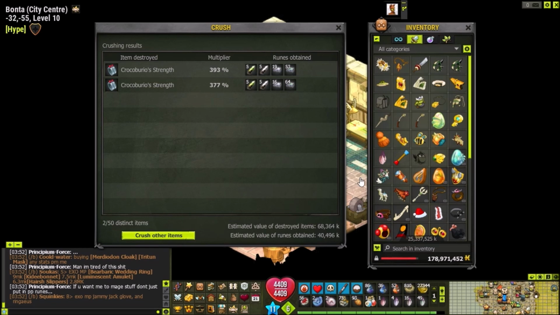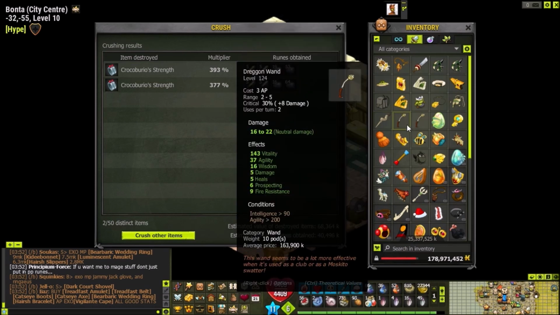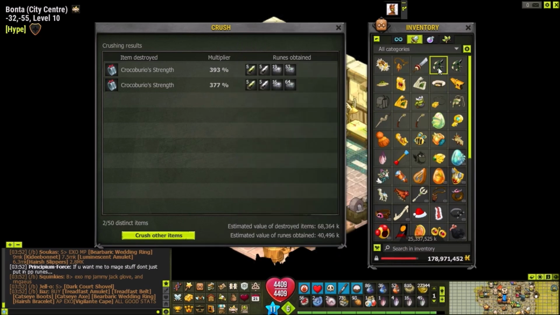So there's no way of knowing that. There's no way of knowing what the multiplier is until you actually crush the item. So it's kind of a gamble if you want to crush high-level items, because sometimes high-level items cost like 5 million, 6 million kamas, and if the multiplier is bad, then you make a loss, but there's nothing you can do there. Okay. The next item I'll be doing, I might as well do Dragon Ring.